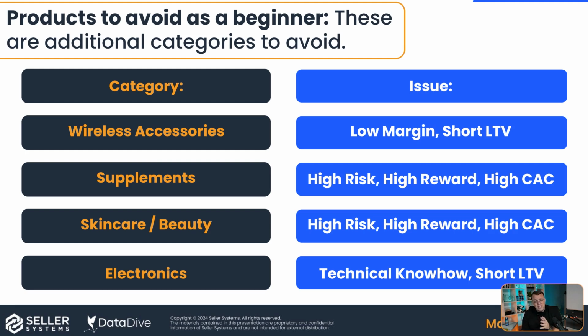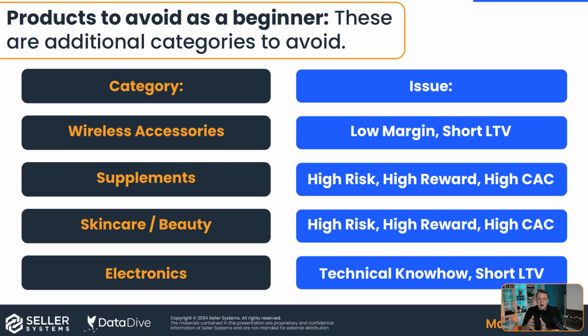So wireless accessories, we made the mistake of actually starting with that category, Jennifer and I, and it was because we were doing some wholesale with wireless accessories, and we thought we could jump into it. Now, there's an entire city in China, one of the largest cities in the world, called Shenzhen, and it's where the majority of electronics are developed and made there. It's the Silicon Valley of China. Now, you have thousands and thousands of Amazon sellers that are based there, where they're actually manufacturing these electronics and wireless accessories, and they are selling directly on Amazon against you.